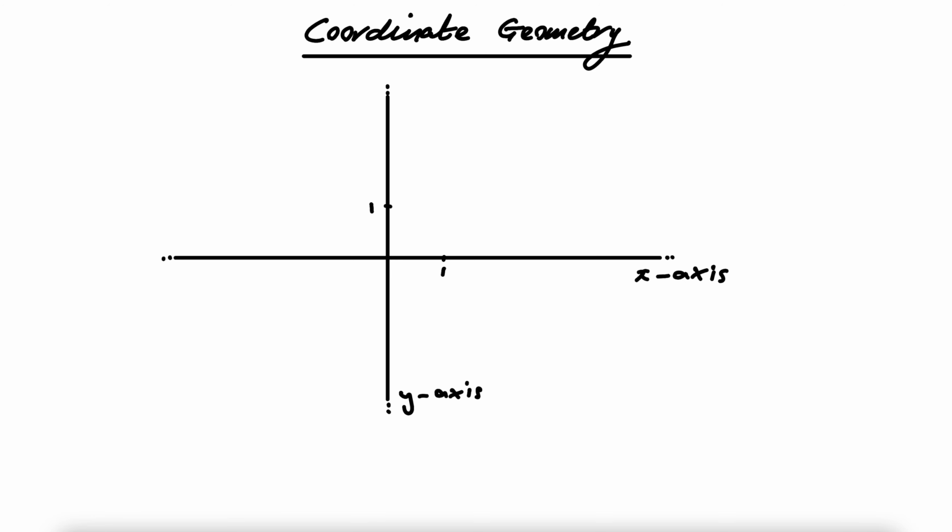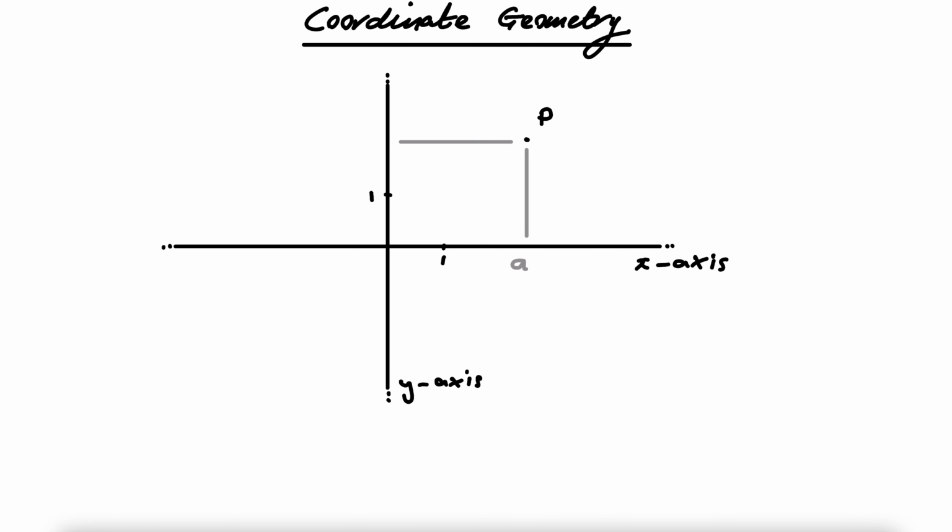So if I give you a point in the plane, let's call it P, how might I describe this point numerically, given this decision about drawing these 2 lines at right angles to each other? Well, notice if I take this point, I can drop a vertical line down to here and a horizontal line across to here. And that's going to give a position on the x-axis, a position on the y-axis. They're going to correspond to 2 numbers. Let's say A here and B here.